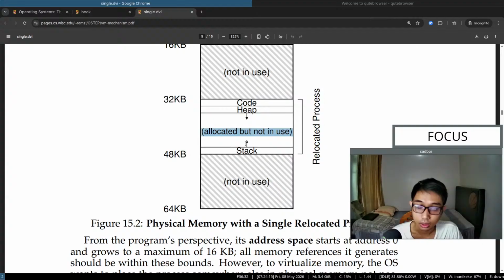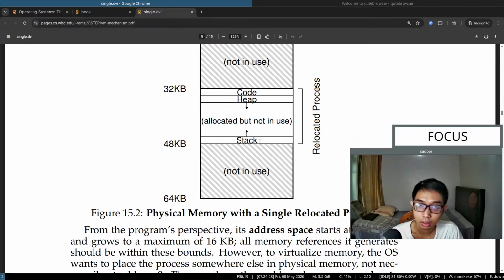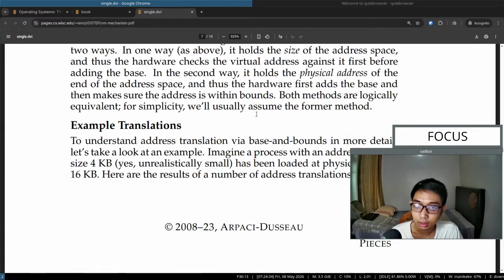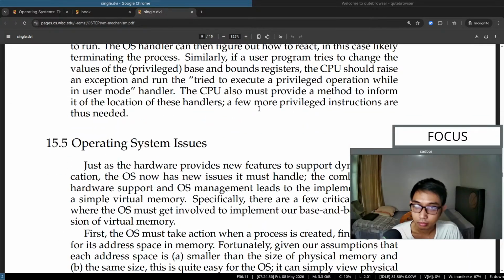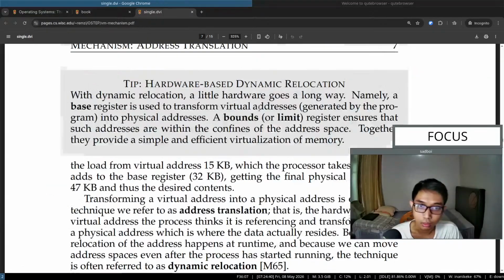From this illustration, it looks contiguous, right? So it is side by side. Yet, wait a minute.